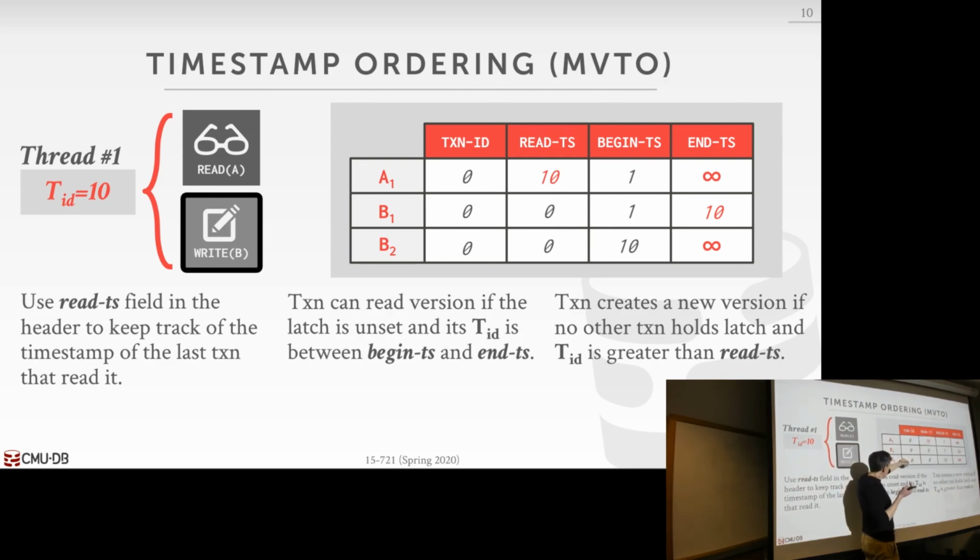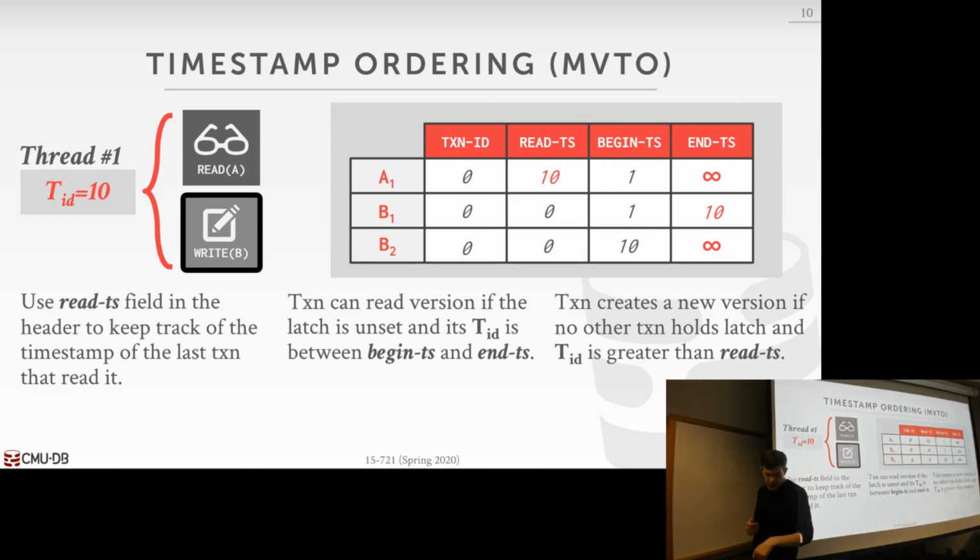What Microsoft is going to do, we'll see next class, is that they'll piggyback off the end timestamp. They'll actually use one bit in the timestamp to say whether this transaction has committed or not. And that's how they avoid it. You still have to go back and update things, but that avoids having a separate column.